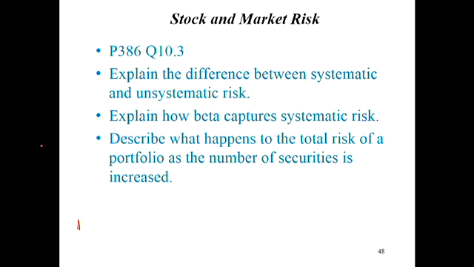Have you met it already in 201, or is that still to come? 102 you met it. Do you remember what it was? No, it's the other one. You get rid of the unsystematic risk. Yeah. Okay, so when you look at any individual stock, there's actually 2 types of risk built into it, one of which we call the systematic risk and the other the unsystematic risk. And in one sense, the unsystematic risk is the type of risk that you can get rid of if you diversify properly.